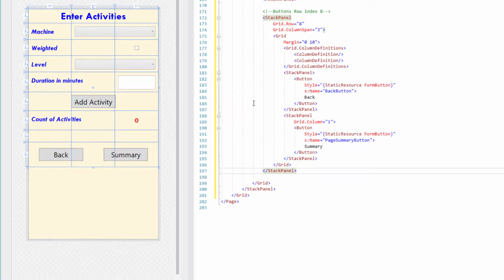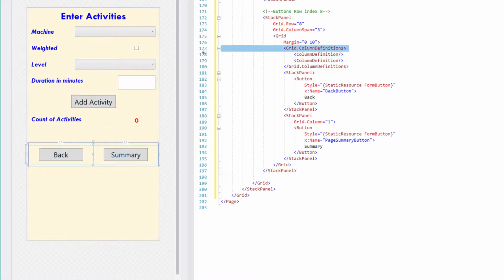But we've put in a grid that we can now manage separately to the other grids. The main page grid and the layout grid that we put for these, we can ignore that now and just use these. So I've got my grid column definitions, and there are 2 columns, equal width, closing tag.